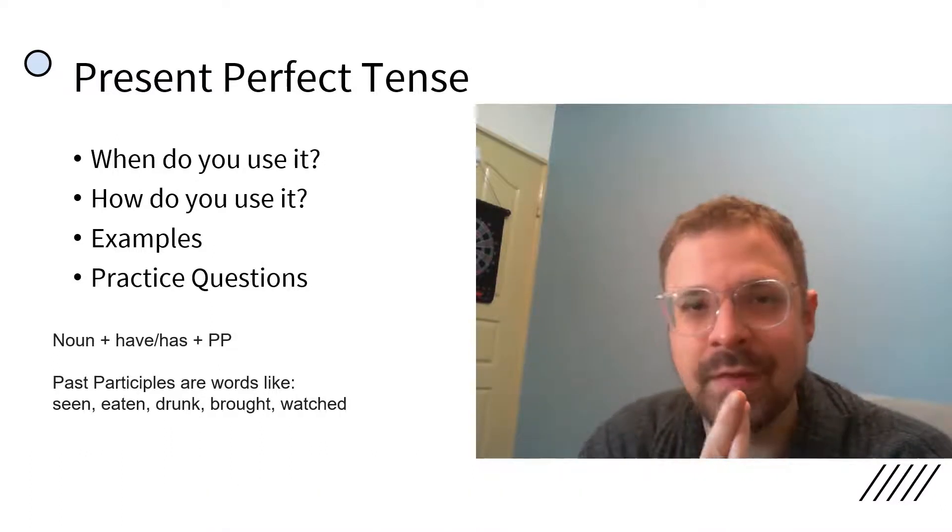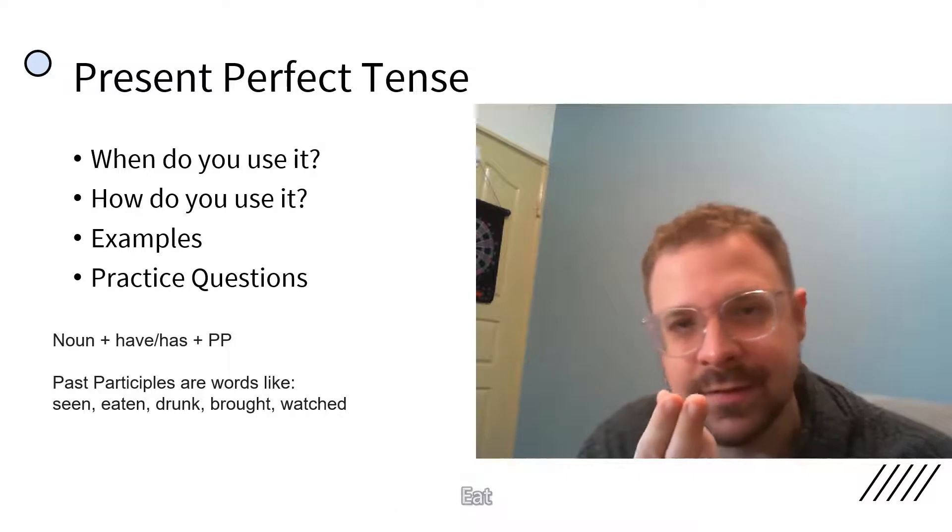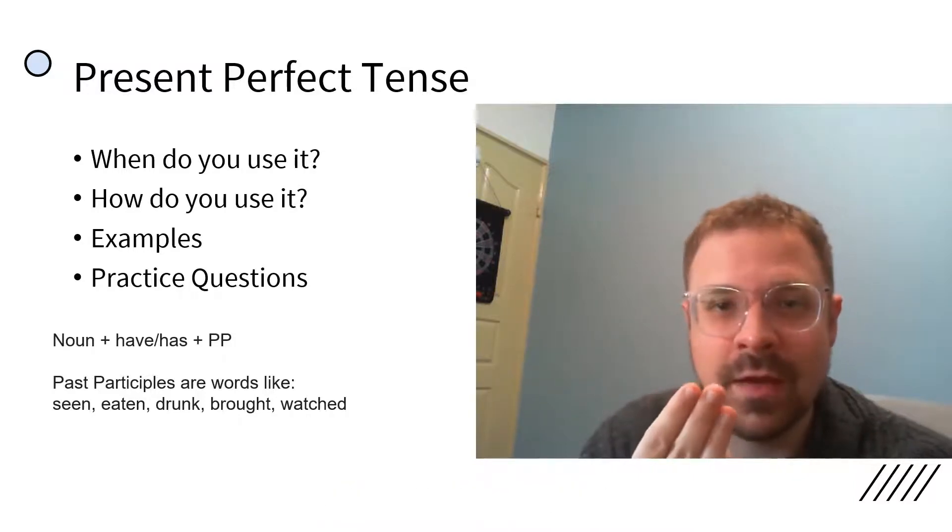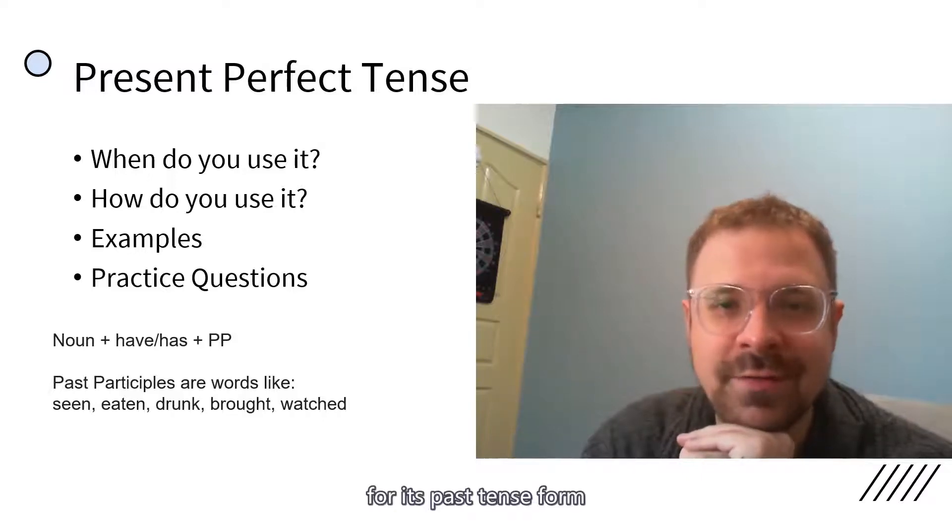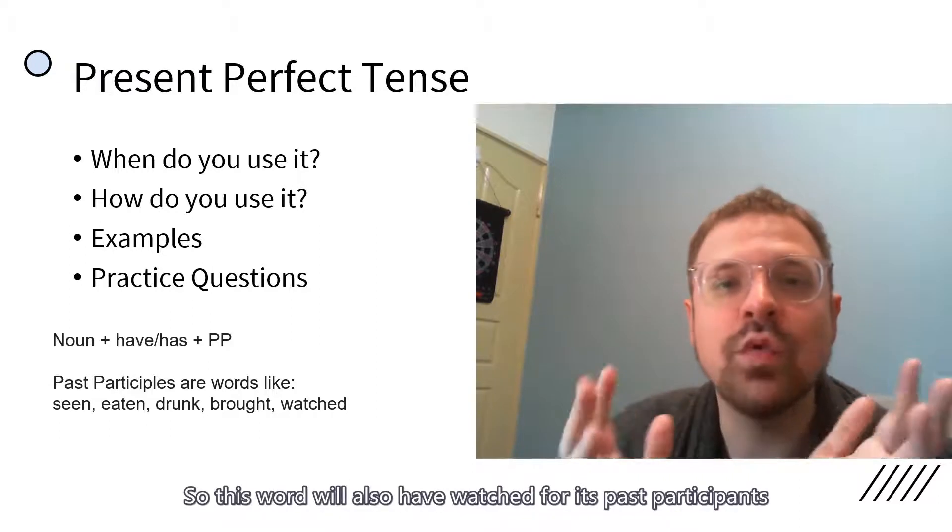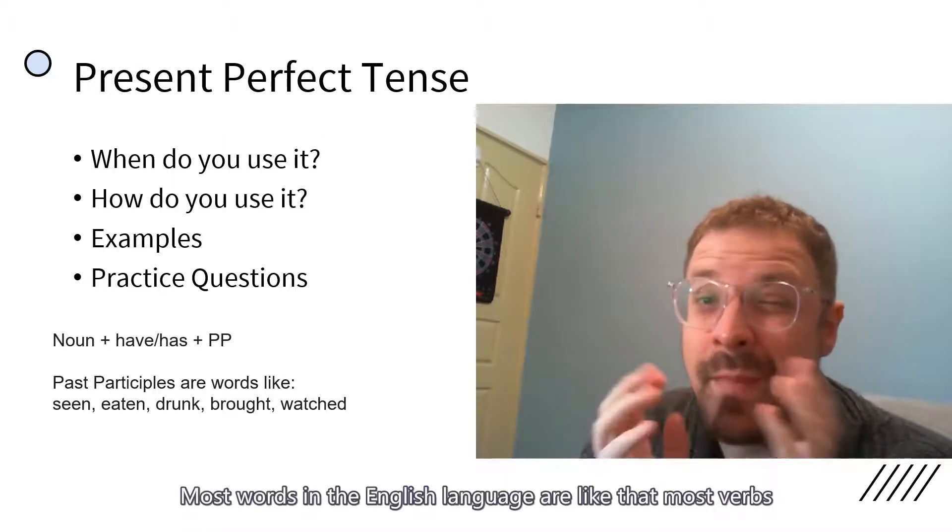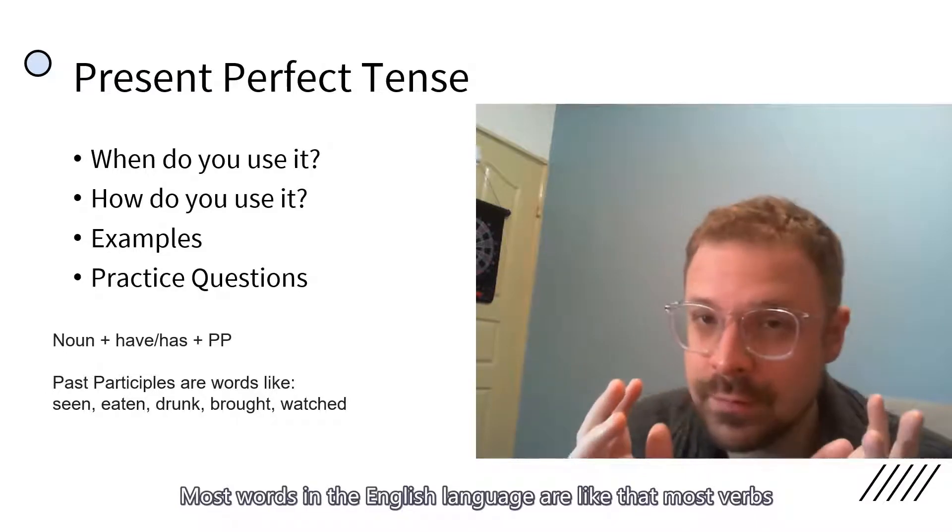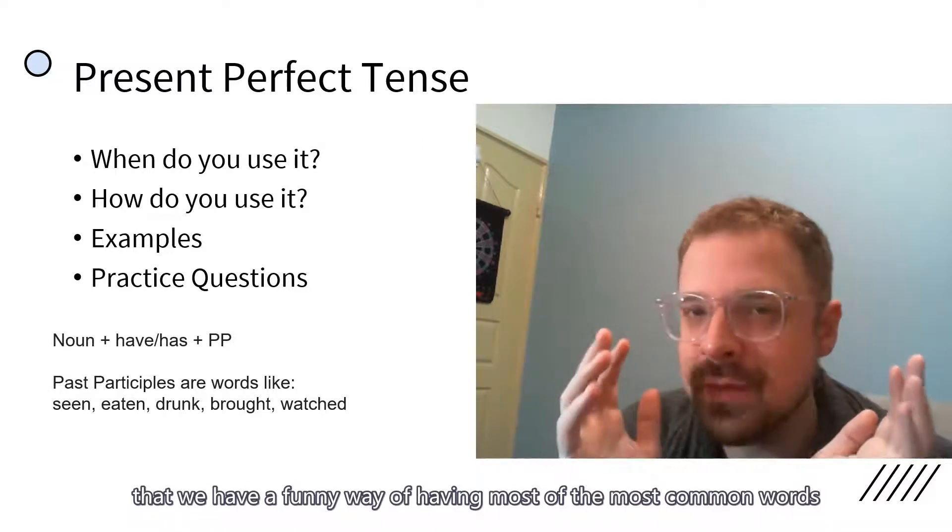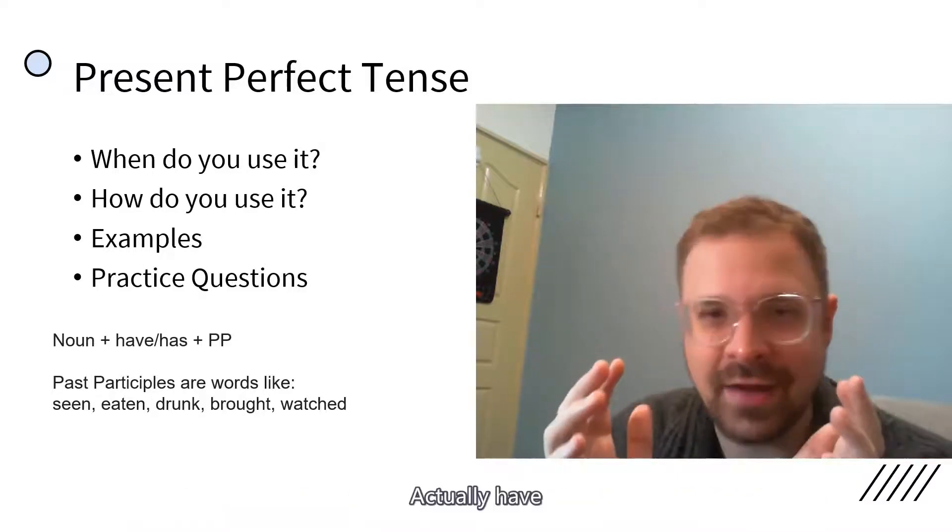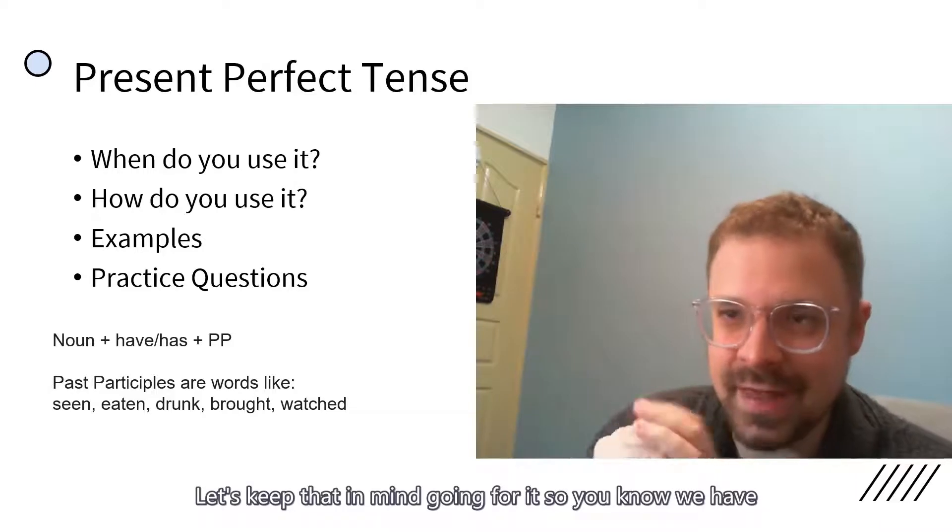All right. Let's look at the word eat as an example. So present tense form, eat. Past tense form, ate. And now our past participle is eaten. So that's what we're talking about here. We're talking about that third form. In a word like watch, it has watched for its past tense form, but there's nothing special about it. So this word will also have watched for its past participle. So most words in the English language are like that. Most verbs. But the funny thing is that we have a funny way of having most of the most common words in the English language actually have a past participle form that is unique. So let's keep that in mind going forward.